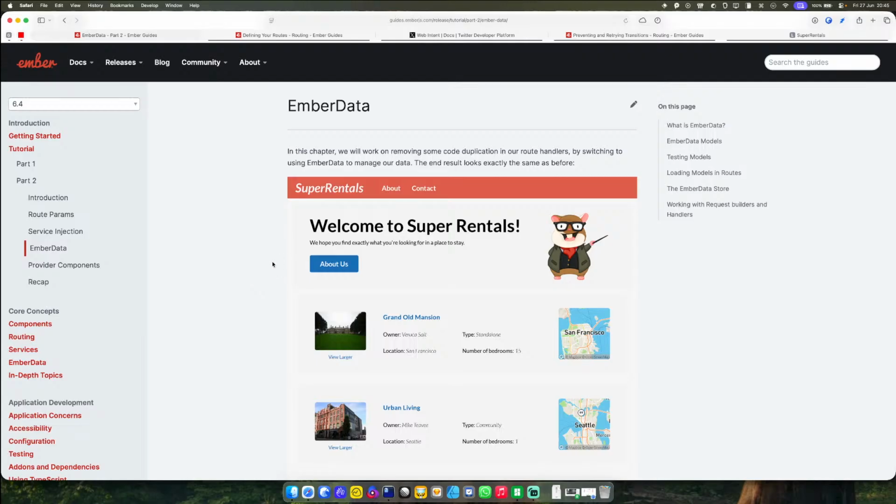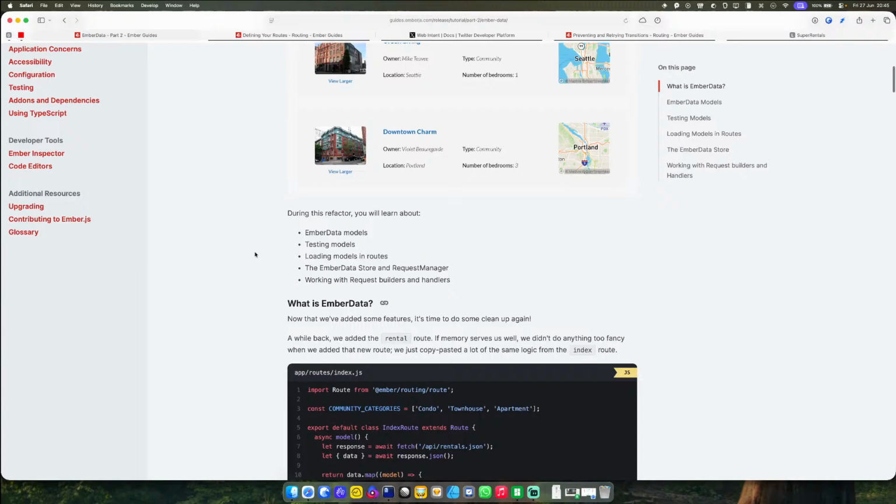In this chapter, look at removing some code duplication. So yeah, Ember Data. My understanding of what Ember Data is, based on very little information, is that it's like a unified interface. Instead of writing your own fetches, it sort of massages data into the shape it wants. So I think you provide it a serializer, and you say what shape it is. If it's something standard like JSON API spec, then it'll just know what to do with it. That's my understanding. But then again, I know nothing about Ember, so who knows? Understanding things is not my forte.